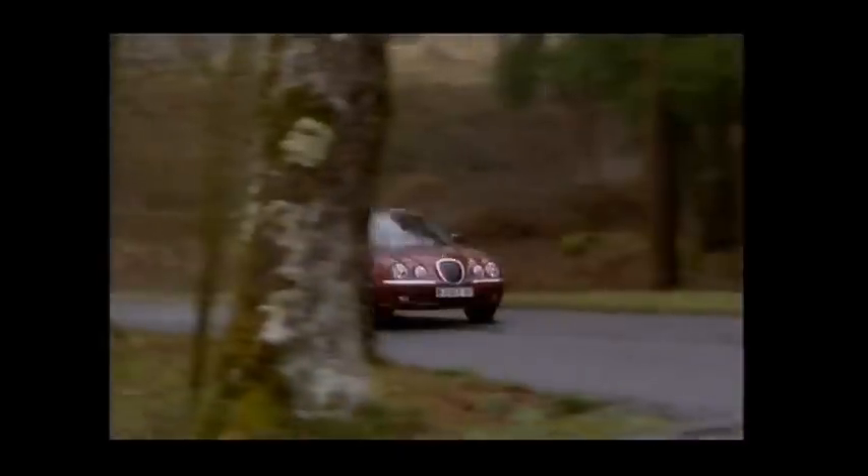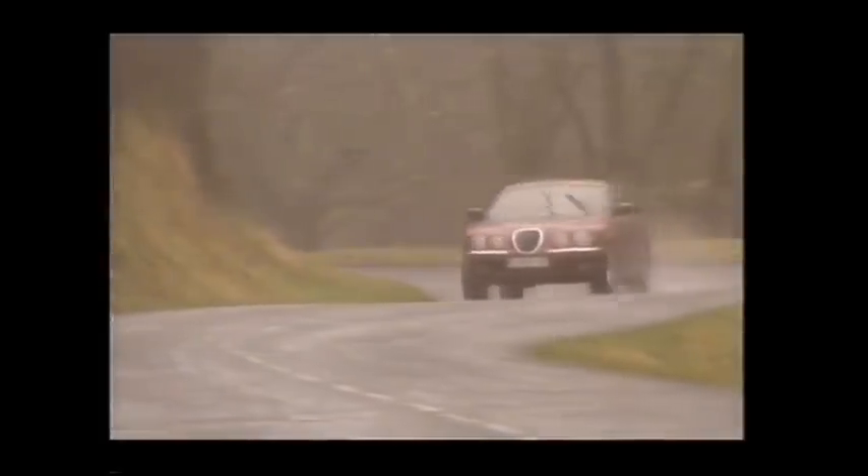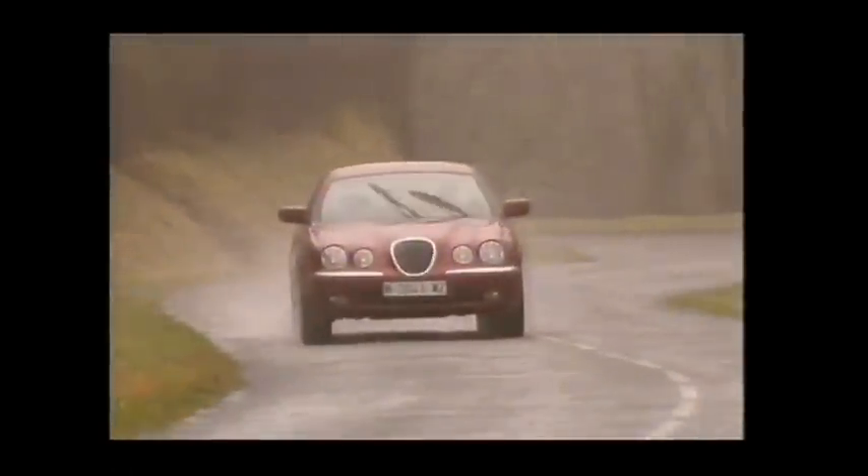And yes, I know this car was loosely based around the underpinnings of Ford's new Lincoln model. But so what? I would like to point out that the Jaguar S-Type was designed, conceived, and is built by the excellent men and women of Albion. And it's made at Castle Bromwich, in a factory that used to produce Spitfires. That'll give BMW and Mercedes something to worry about. But I'm not Neville Chamberlain, and I'm not going to underestimate what Jaguar is up against. The S-Type has to take on the might of the BMW 5 Series, the Mercedes E-Class and the Audi A6. But if it's successful, it should double Jaguar's output. It's a crucial car for Jaguar and St George.